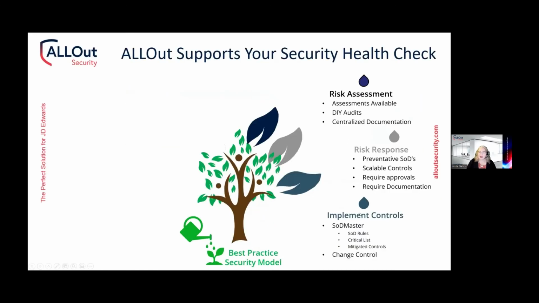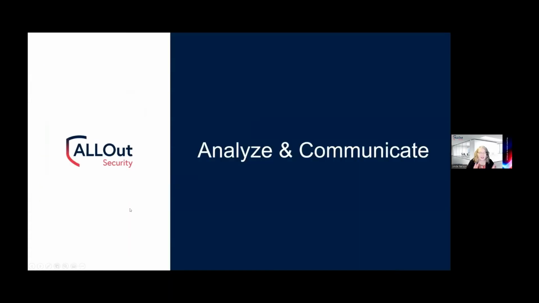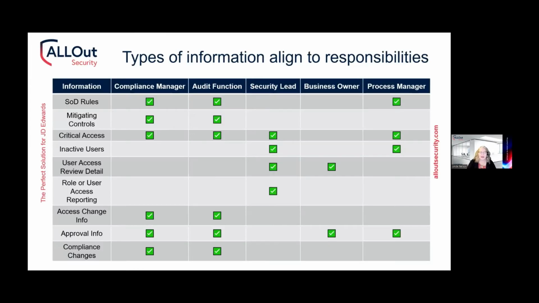So the next thing you want to do is analyze and communicate. This is getting the information to the people that need to make decisions and making it a part of your standard business process. Because this security health check and security health of your environment is never a once and done process. So what do you need to do?